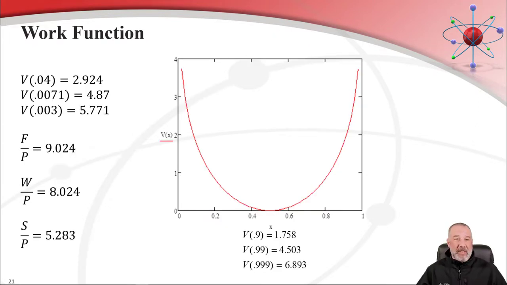So let's take a look at what we mean by work function. Now, I'll show you the equation that governs this in a couple of slides as well. A work function just says this: if we have a binary mixture and we start at 50-50, and we try to get rid of all of one or all of the other, the amount of work that's required goes up exponentially. And it doesn't matter if we're trying to get all uranium-235 in the case of our product or all uranium-238 in the case of our waste stream. It takes a set amount of work based on what you started with.